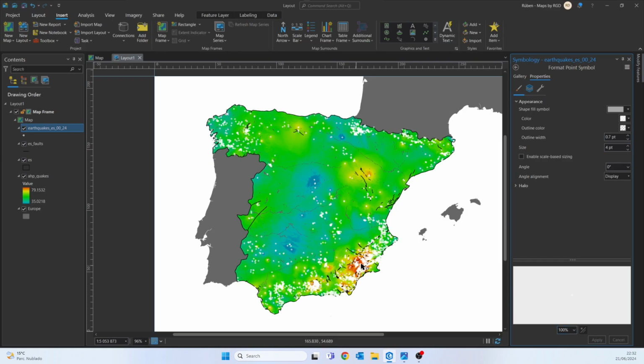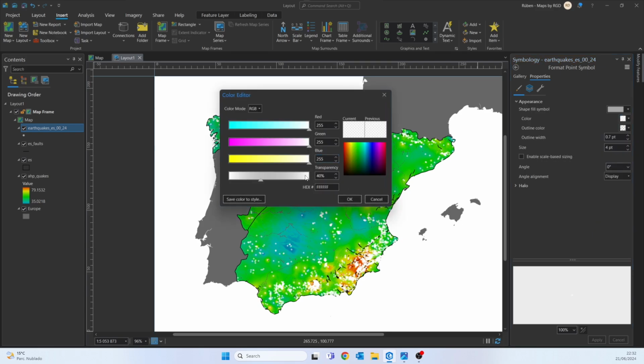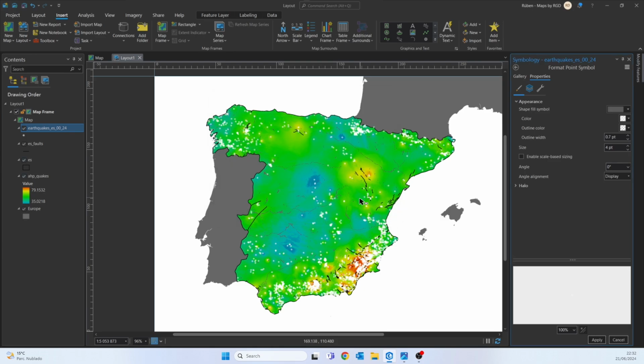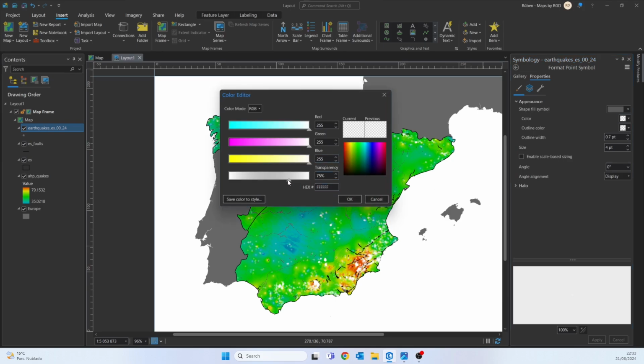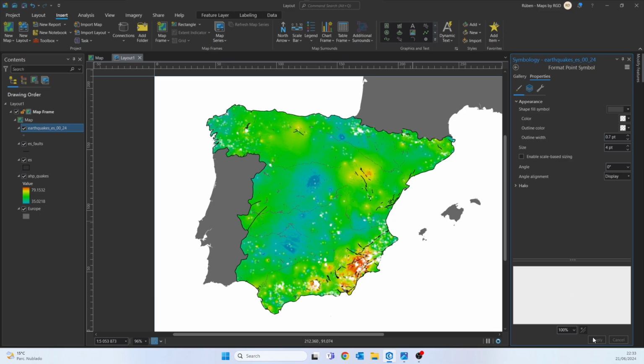Maybe no, because it's very important that we notice this color red, okay? So we need to increase a little bit the transparency. Maybe to 75%. Let me apply. Okay, and this way we can see that this, actually let me increase a little bit. But I think this way is looking cool. It's looking very good. Okay, apply.